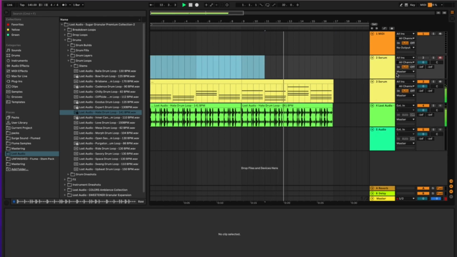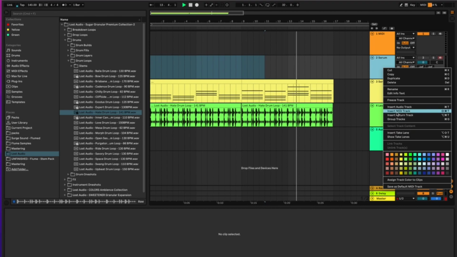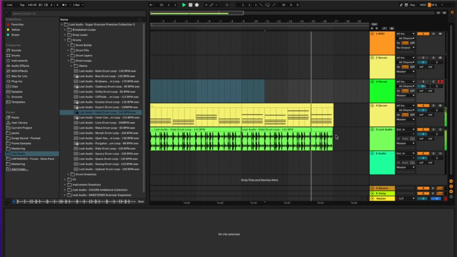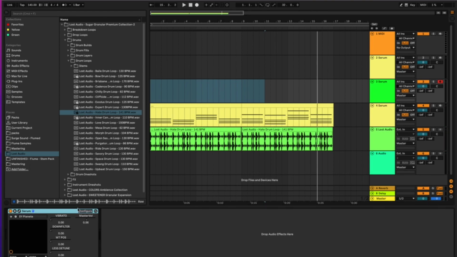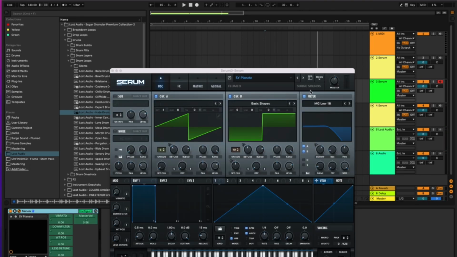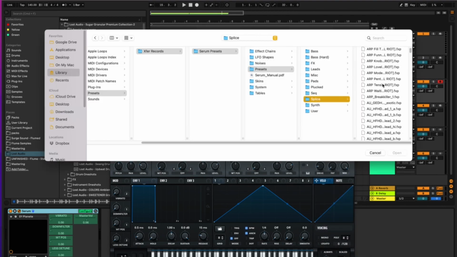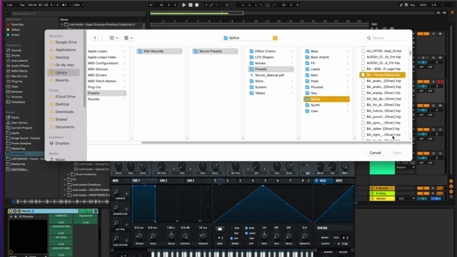You can change this MIDI right here. It's like a bass, let's see. This is one that I really love right here. It's like my go-to one, this Flume Reese.